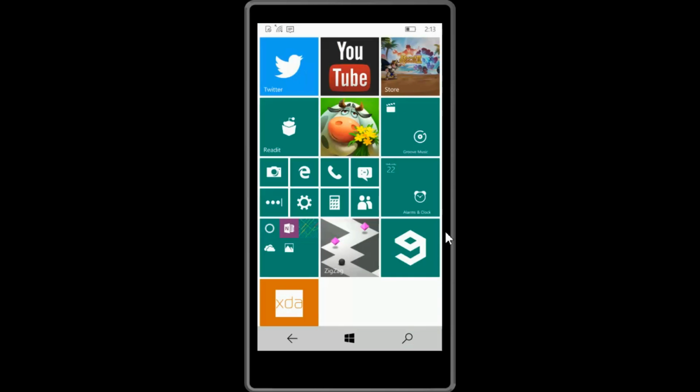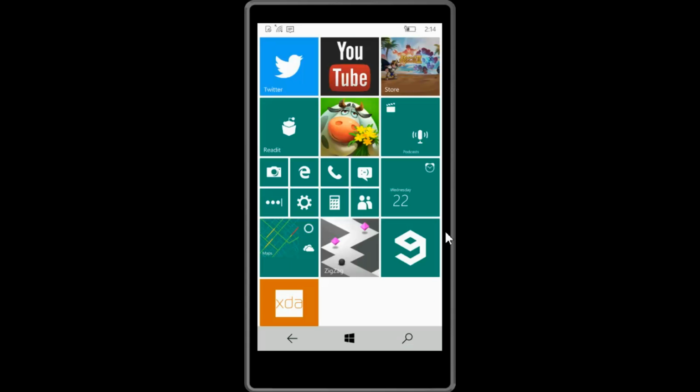Welcome back. In this video, we will learn how to improve the performance of our Windows Phone. I have a Lumia 640 phone. It only has 1 GB of RAM. So every time I open multiple applications, the first one that I open gets kicked out of the memory. So when I open it, I have to constantly deal with the resuming circles, the loading icon. It's very annoying. Also, the overall performance is pretty bad on this phone because of 1 GB of RAM.